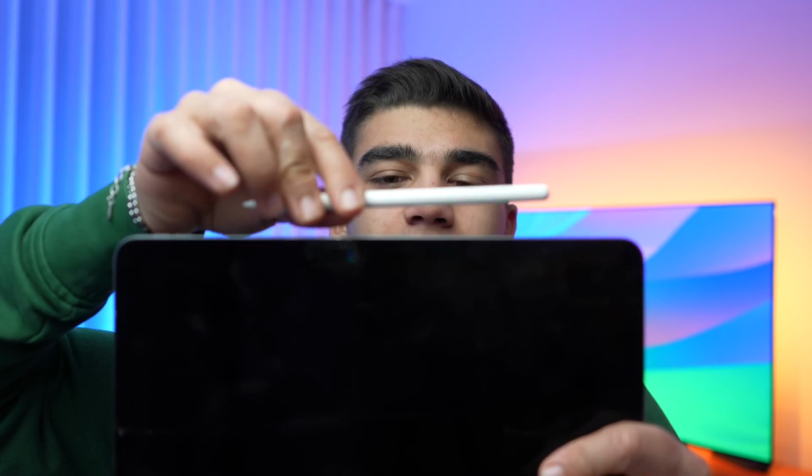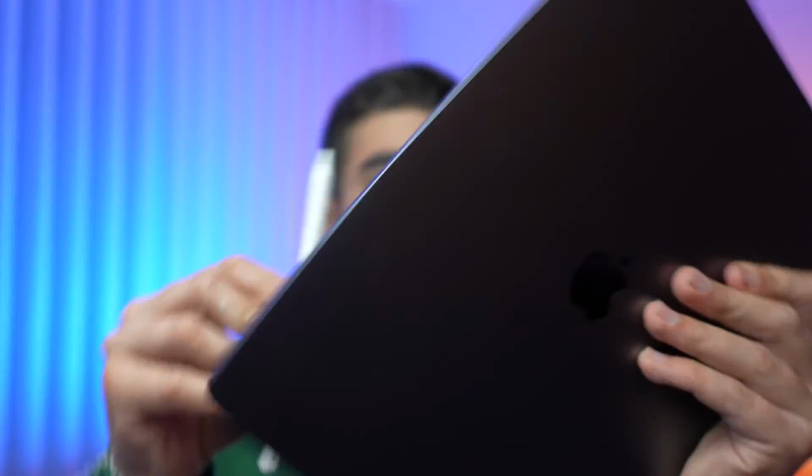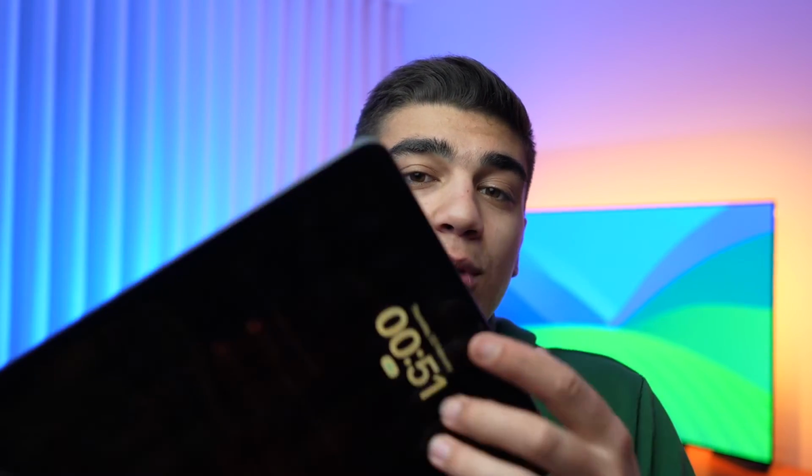Instead of charging right there, like the older iPads, where putting it right there enables the Apple Pencil to charge, maybe they will move it up to there, or to there, or to the other side. I don't know. They will have to create another way, because they need to put this charger somewhere else if they want to change the location of the camera. So the front camera right there, they want to put it on the landscape.